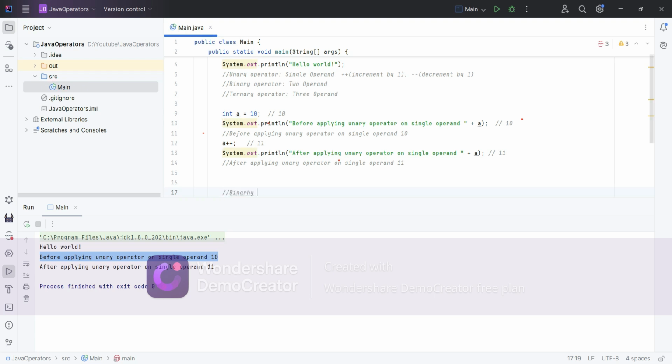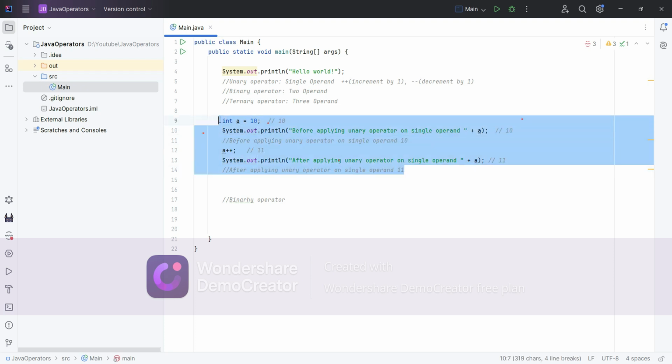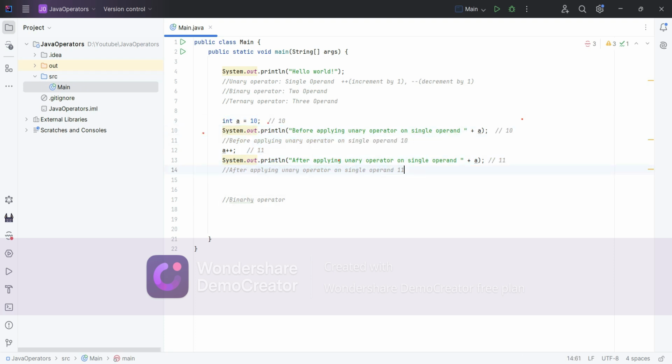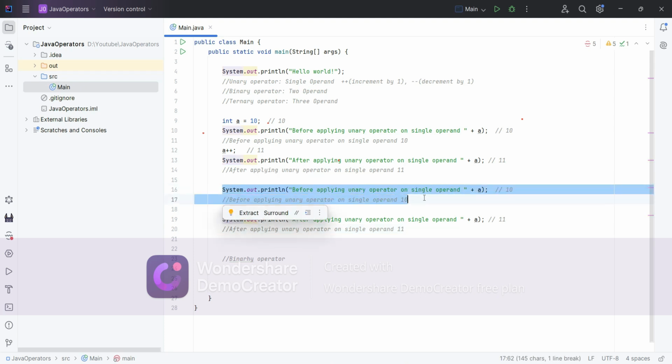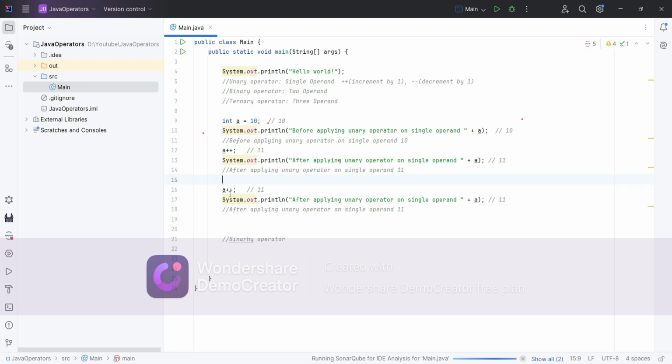In the same way, you can go ahead with decrement. Let me copy and paste the same things. The value had become 11, and now I will do minus minus, so it will become 10. So here plus plus, and here as well plus plus.